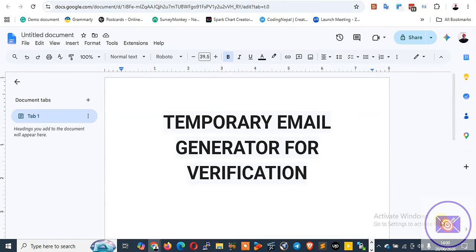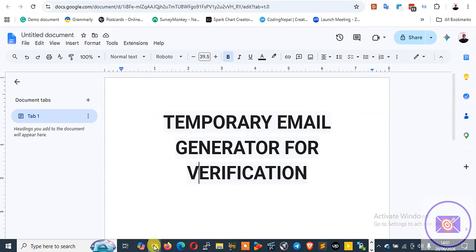So, if you've been looking for a reliable temporary email address generator that you can use to generate unlimited email addresses for verification purposes, then I got you. In this tutorial, I'm going to show you one of the best and most reliable platforms that can help you generate unlimited email addresses in over 15 different languages, and this platform is free. You can use it for absolutely $0. So without wasting much time, let's head straight to the business of the day.